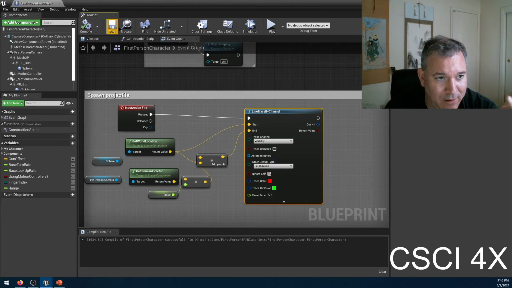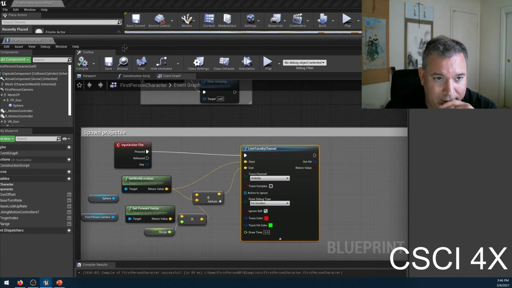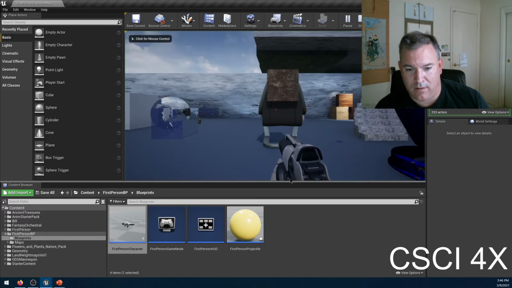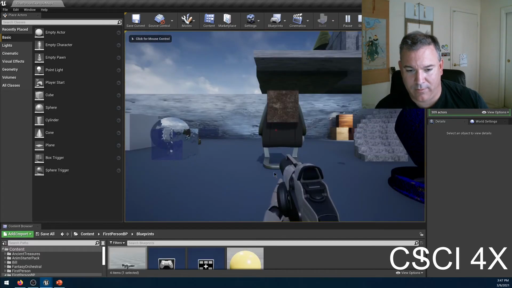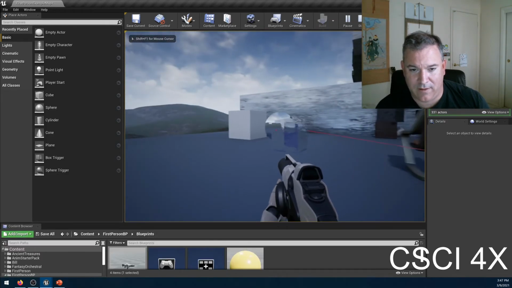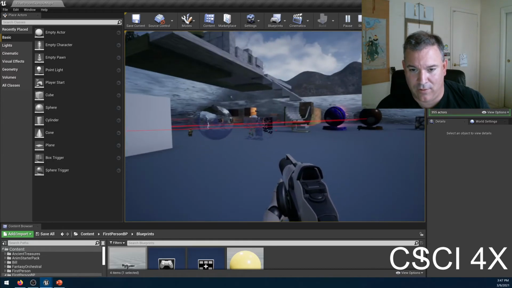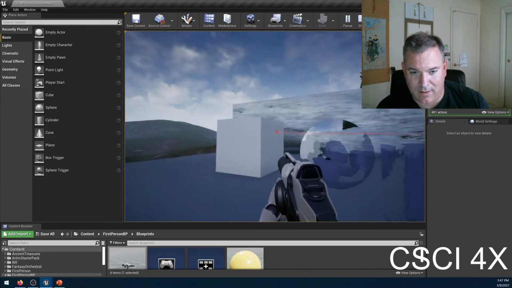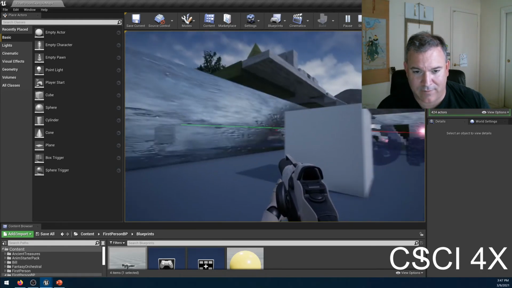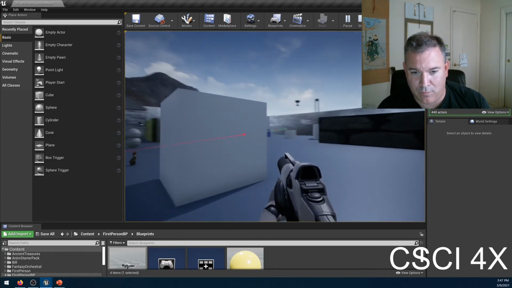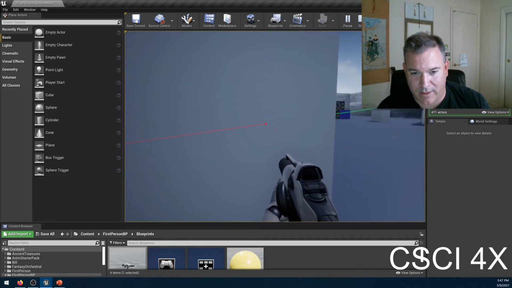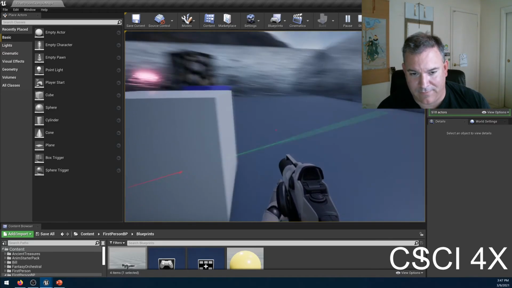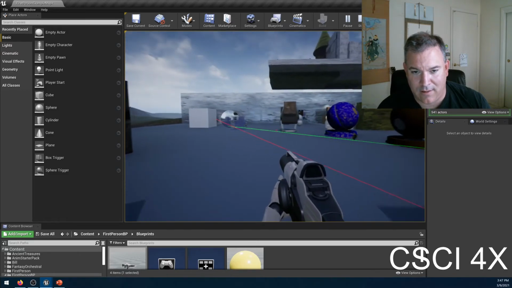In fact, we can just stop here and try it out. So let's come in here and hit play. And maybe make the screen a little bigger. All right. And so you can see when I click, it is shooting a line from the camera, and it hit something here, and it passed through on the other side there. So that's the first point of contact, and then this is where the line continued and would have hit if it had not been occluded by the box or whatever.